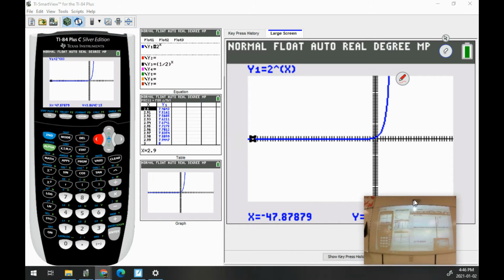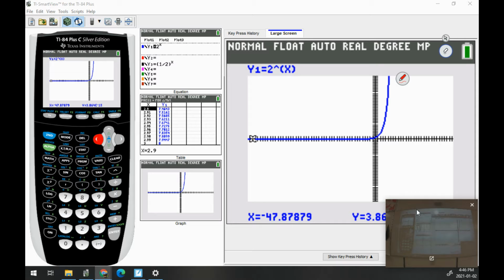And again, this is a bit of a limitation. How do we know we're never going to get there? Because we cannot raise a number to an exponent to get 0 out. 2 to the power of negative 1 million is still 1 over 2 to the power of 1 million. It's very, very close to 0, but it isn't 0. Same thing if I go 2 to the power of negative 1 billion. Still 1 over 2 to the power of a billion. We are never going to end up at 0.